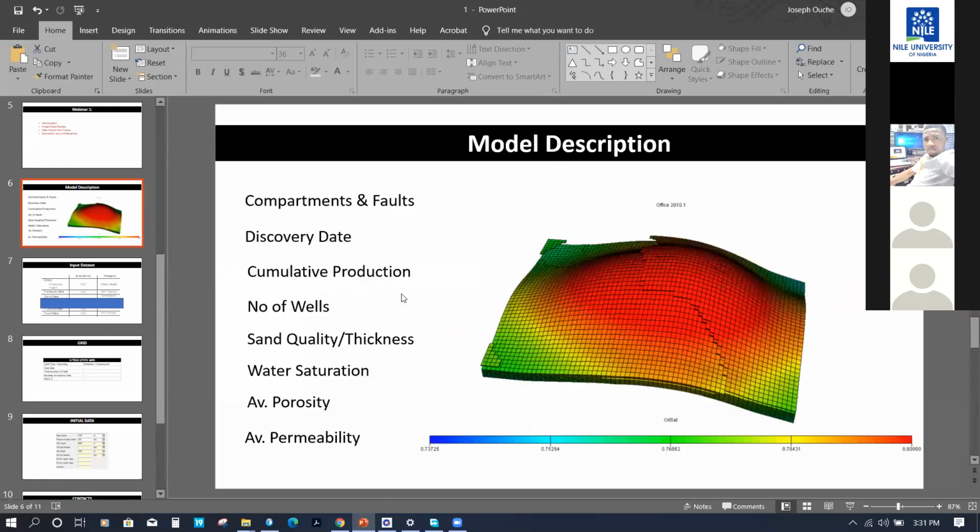Let me go back to this grid so that you understand what I'm saying. So this entire block here is what I am calling the grid. But those tiny boxes that you have, the reservoir grid is split into cells. So you can actually adjust the sizes of these cell blocks. You can make them bigger, which will reduce the number of cells that you have.